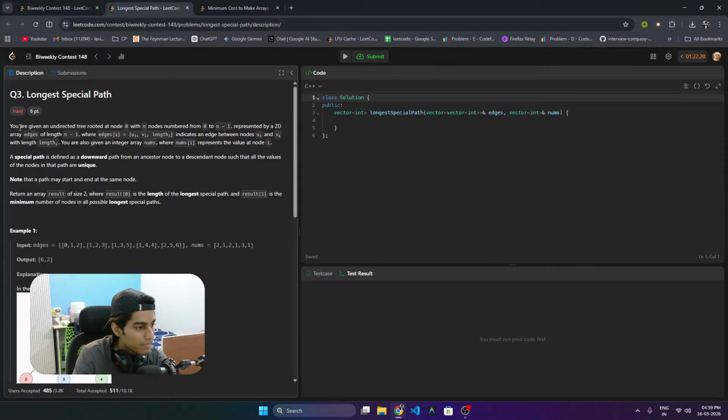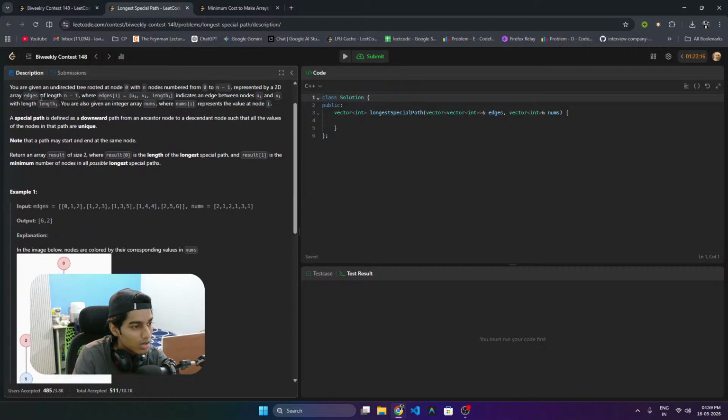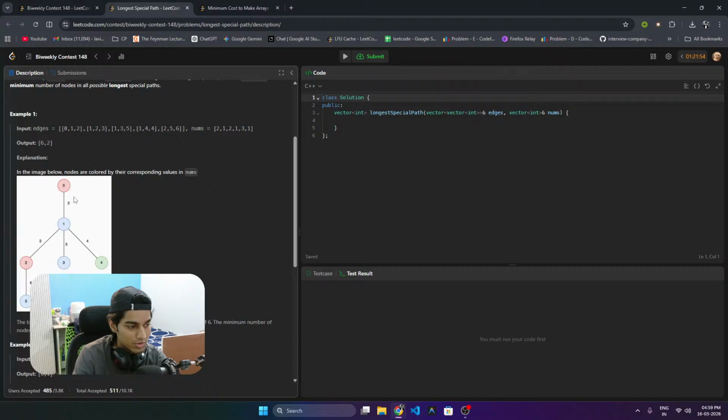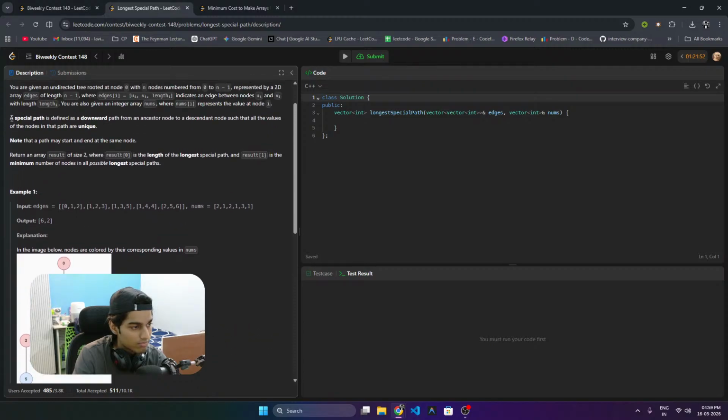What is third problem? Undirected tree rooted at 0. Length. Okay, this is the cost. Values, special path, downward path from ancestor node to descendant node, such that all values on the path are unique.